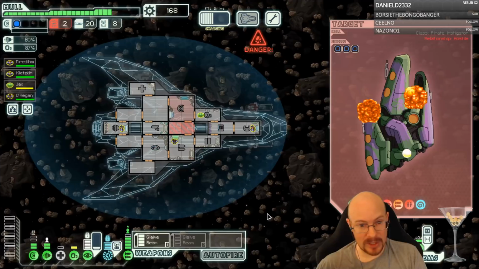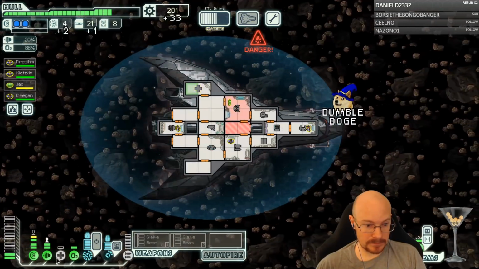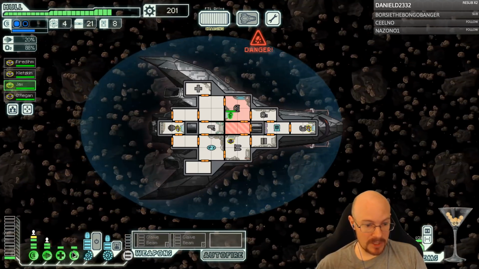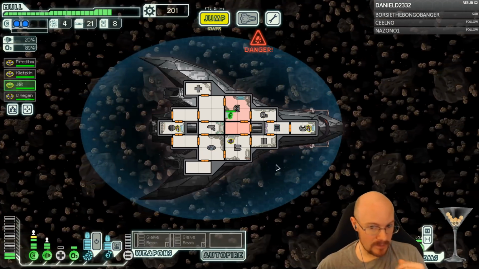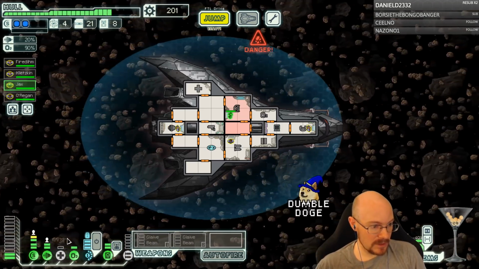If that was 5 fuel, I would have taken it. Okay. All right. Very nice. All right. That could have gone much worse if the Zoltan's shield did not get taken down by the asteroid field as quickly as it did. So that was very, very lucky for us. Need to play this again.